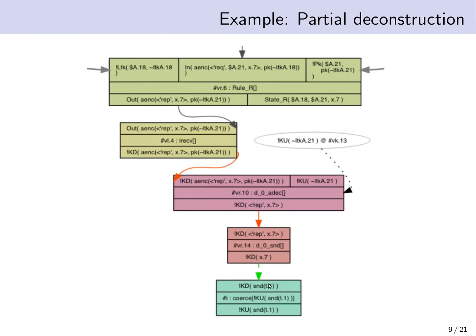So it started to look at all the rules and tried to extract values of these forms from all outputs. It turns out that this rule doesn't output it, and Tamarin said, if I had the right key, I could decrypt this value and extract the second value of the pair, which is the value x7. Here Tamarin stopped because x7 is a variable, and this could be of the form second of T1 or not, so Tamarin does not know what to do, and it stops.